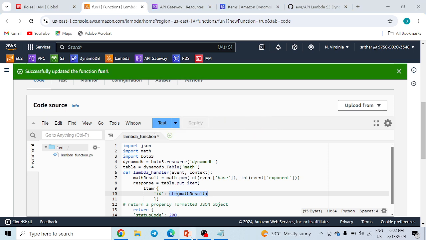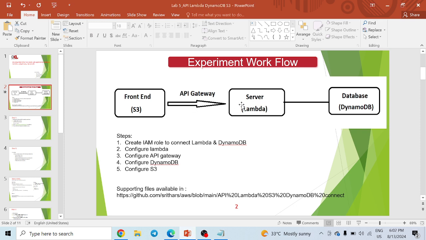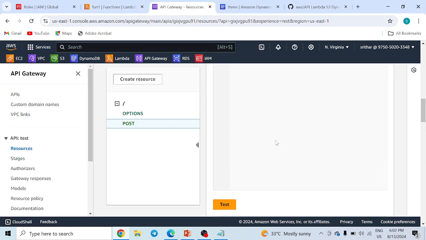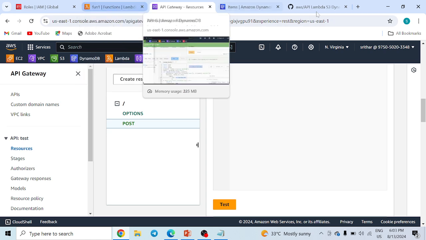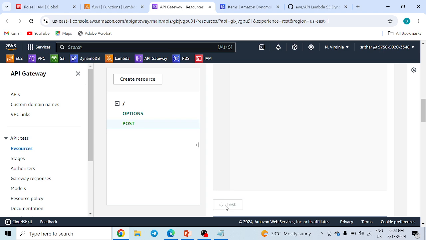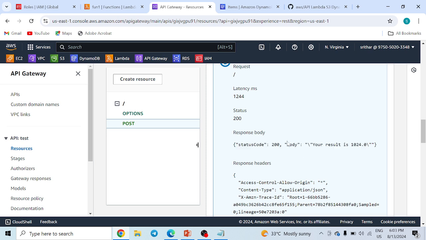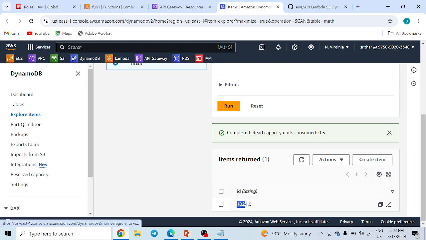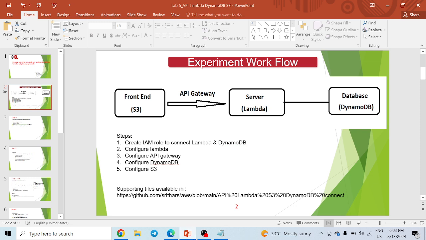As I already said, what we have completed now is API Gateway, Lambda as well as DynamoDB. Let's check it. Through API Gateway itself we can pass the data. If I click on Test, it will trigger the Lambda function, and the Lambda function will write the result to the DynamoDB table. Click on Test and you successfully get the result 1024. Now go to your DynamoDB table and refresh the table items, and you get the item returned as 1024. So successfully we have executed it: API Gateway is working, Lambda is completely running, and the DynamoDB table is also updated.